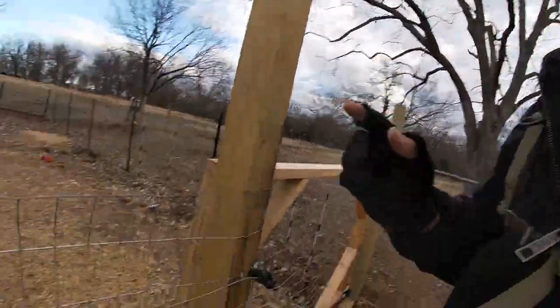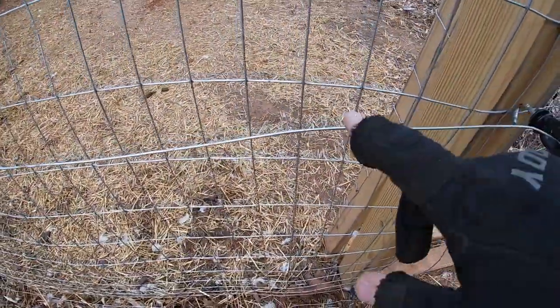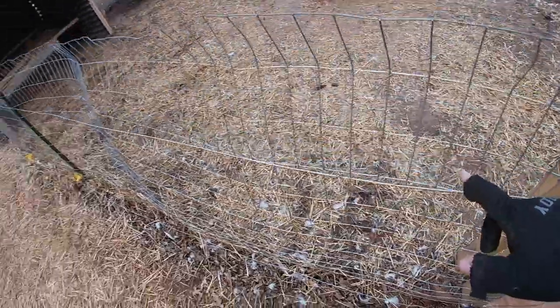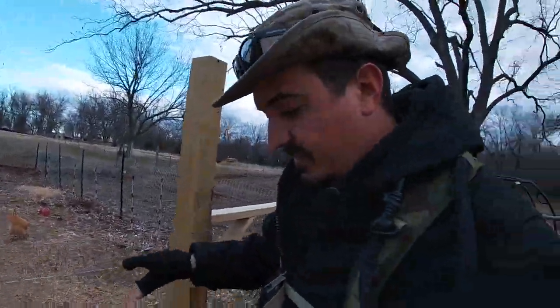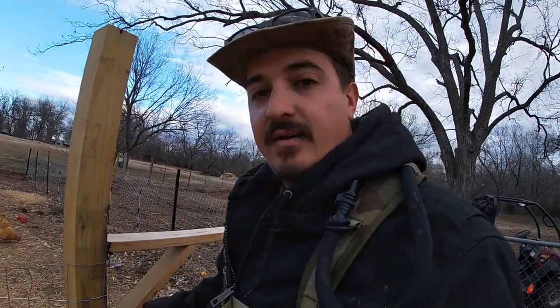Another thing is, this stuff is coming out. This is our electric wire. It's kind of hard to see along with this welded wire fence. It's galvanized electric fence wire. I don't like it, don't recommend it, don't waste your time on it.